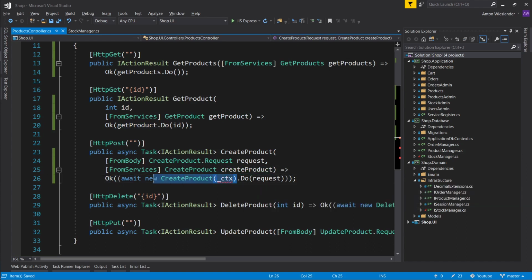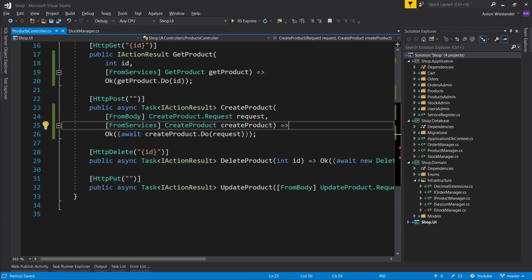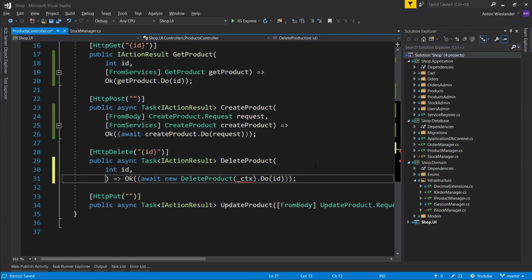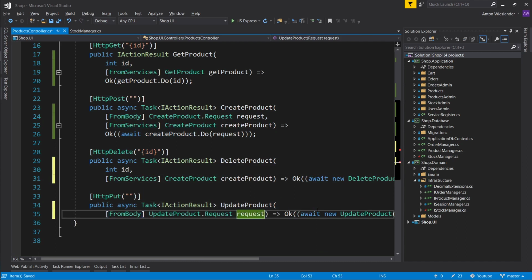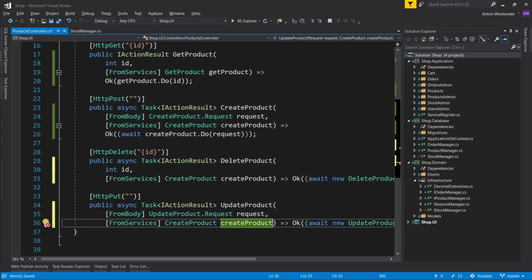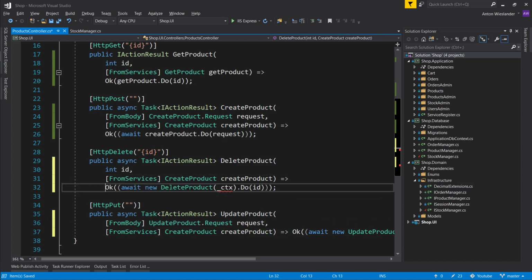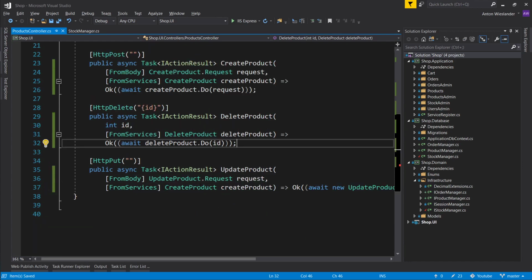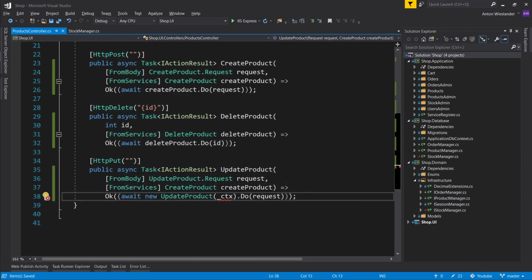And where we have create product, let's put it here. And we're going to do the same thing here. So from services, copy, put it here. And I'm just going to put it here again because I'm tired of copy pasting it. Like that. Okay, so here where we were, put this to a new line, delete product, give this a new name called delete product. Put this here. And now put this to a new line. This is going to be update product. Rename this to update product and replace the name here.